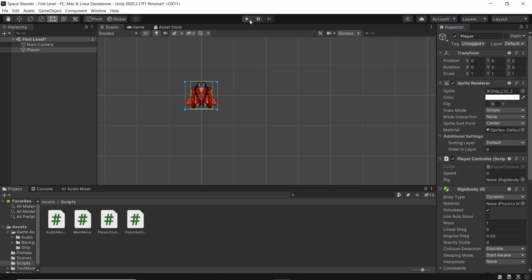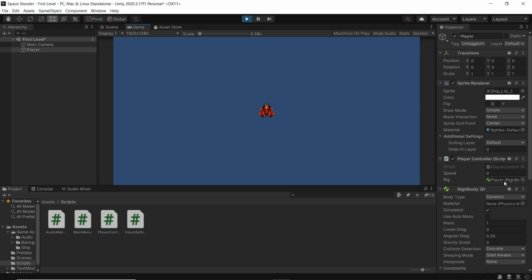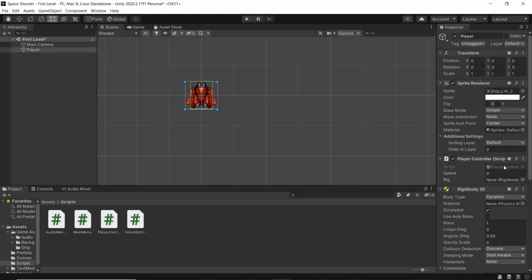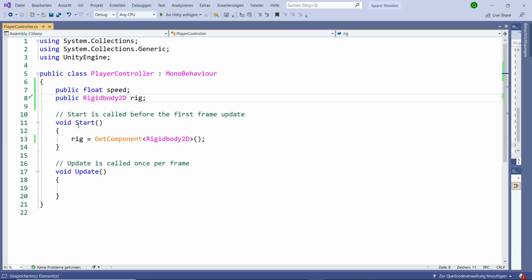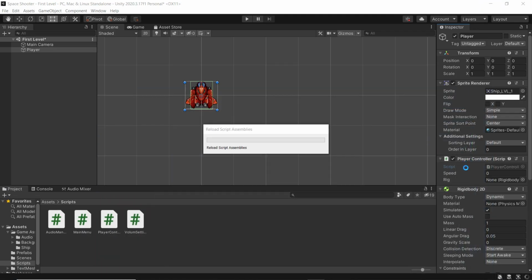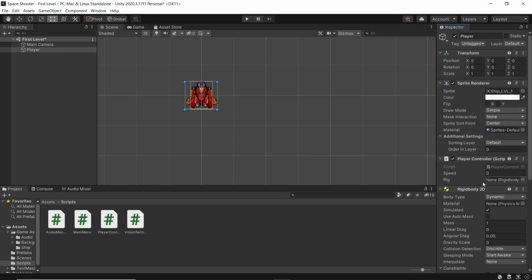Now if I play, you can see it automatically gets filled there. But if we don't try to get that, for example, if I comment out this line, which has no effect on our game, it's just for information, when you put two slashes behind it, now when I play, we will not get that.